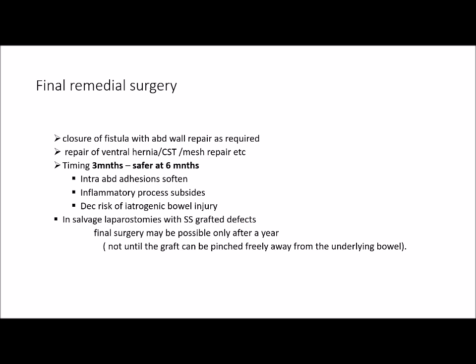Right? So basically, in salvage laparotomies, we talked about the mesh repair, and we talked about the skin graft. Remember when we talked about the laparoscopy, we said one of the methods could be that you just apply a mesh, and over that mesh, you can apply a split skin graft. Remember that? So when the patient has a graft over a particular area, and you have to do a further surgery, you have to repair that.